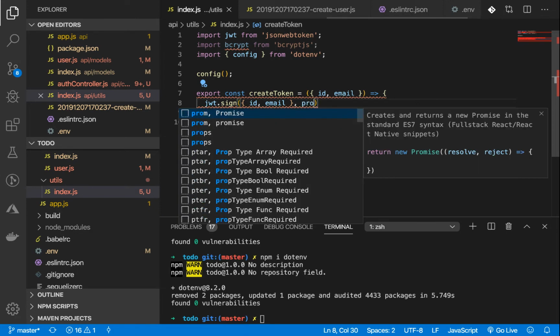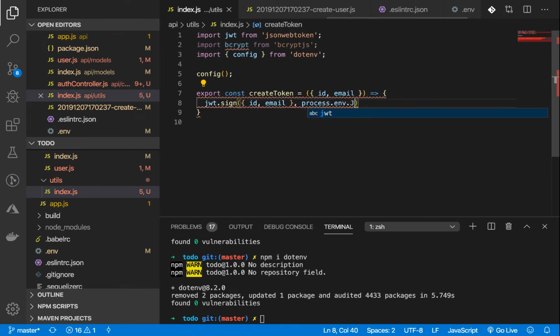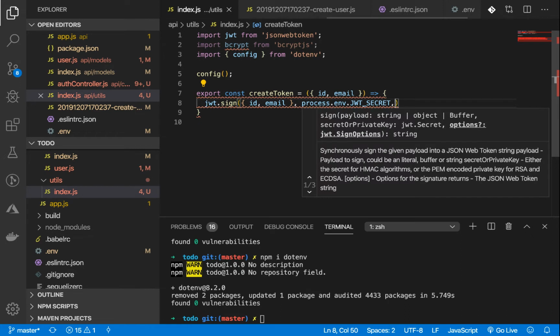Now we'll do process.env.JWT_SECRET. Next is our options. For our options, let's give it an expiration date and the number of hours it will take to expire. Let's give it 1 hour.